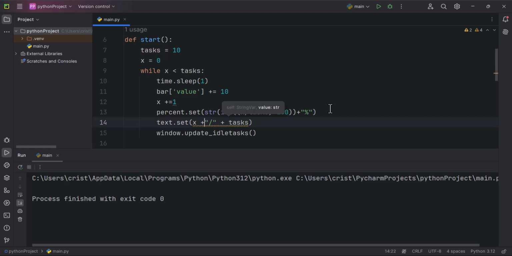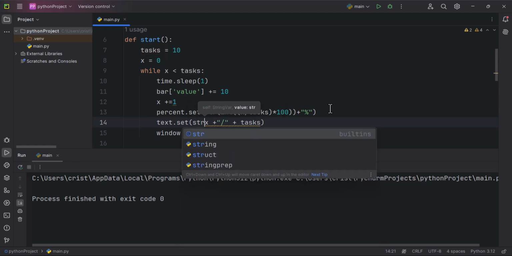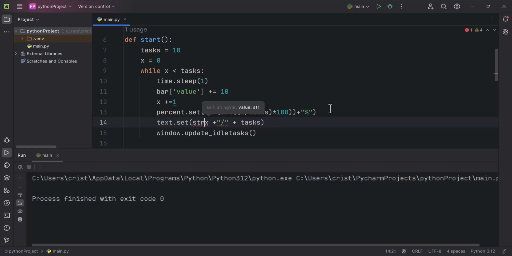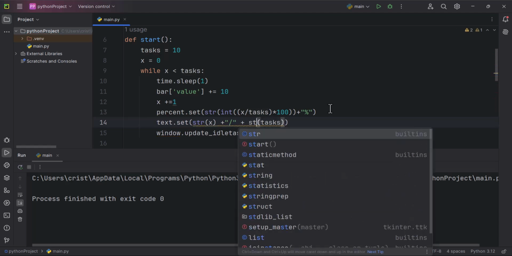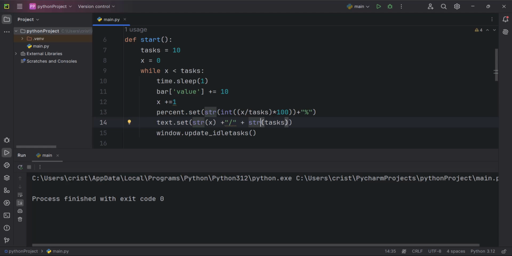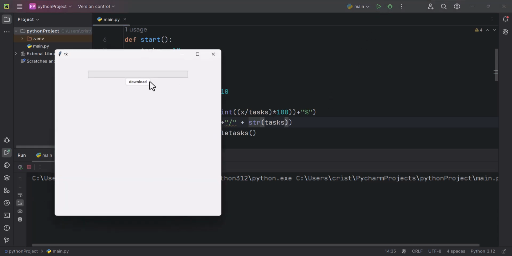And let's convert this to a string, so str, and this also str. Alright, let's run this, download, and we have the task, and we have also the percent being displayed here. Again, it's not responding.